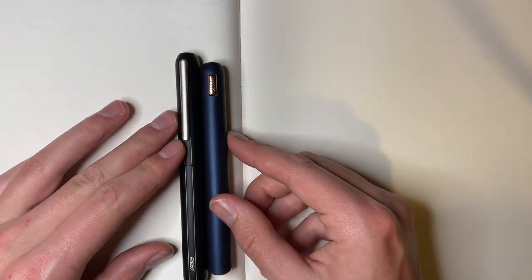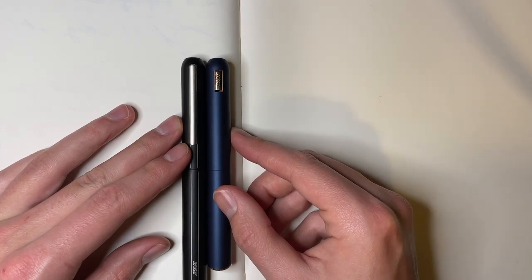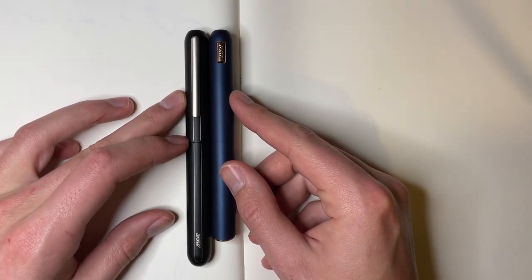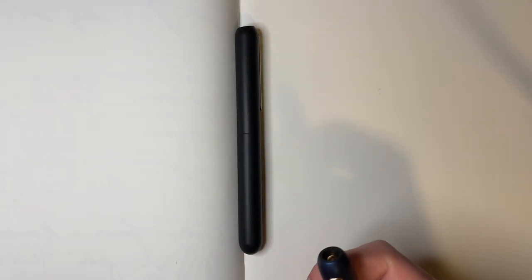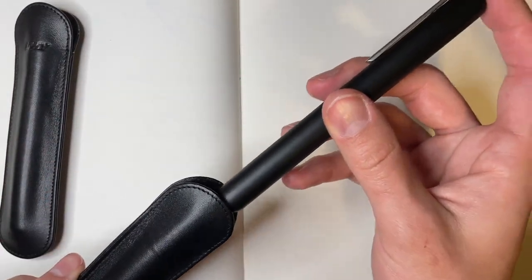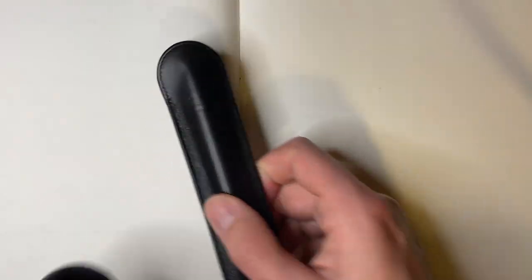To briefly compare size and weight with the Dialogue 3, which is its most direct comparison — it is quite a bit shorter, which makes it also lighter. The Dialogue 3 weighs 47 grams and the CC weighs 44. The CC is 122 millimeters long closed, whereas the 3 is 139. Being that they're the same diameter, it isn't that big of a difference, but it is noticeable — also when you put them in their provided leather sleeves. I do find the CC more enjoyable to carry around; in a bag or a pocket, you can tell.